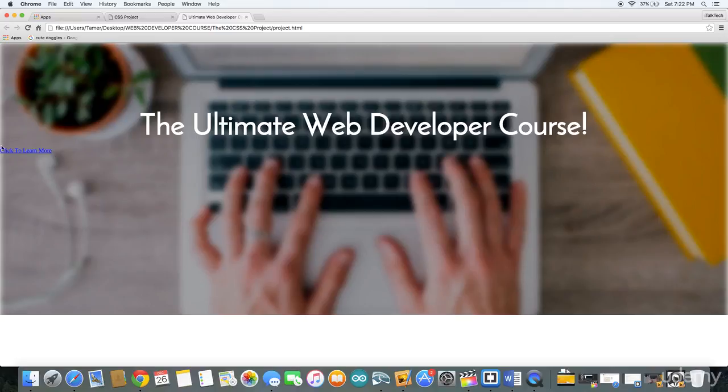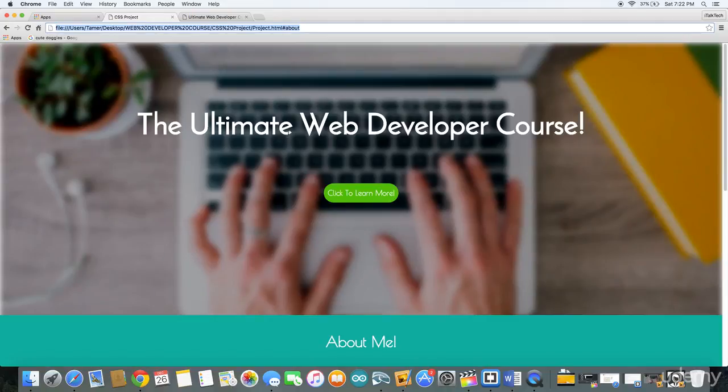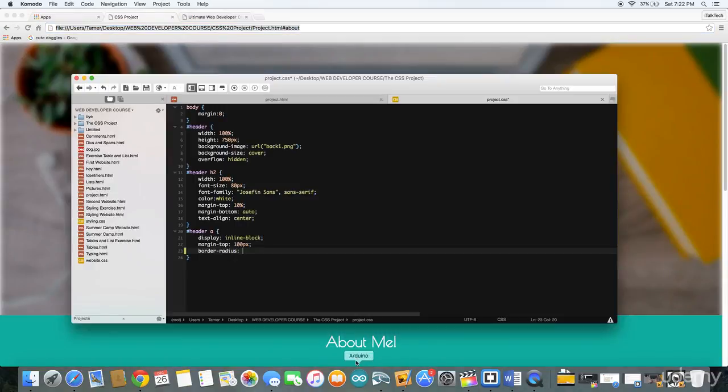Now I'm not too big of a fan of a square shaped button, but I prefer the rounded edges such as this one. It looks much cleaner. So what border radius will do is it'll curve the edges of this button, allowing it to look a lot smoother and a lot better looking. So we're going to give this a border radius of 50 pixels. So 50 pixels, and there we go. Let's keep on moving on.